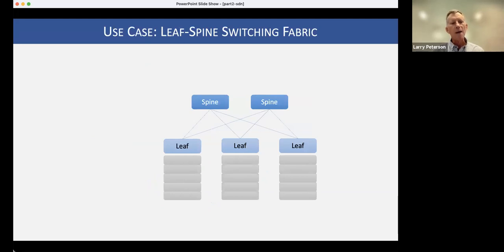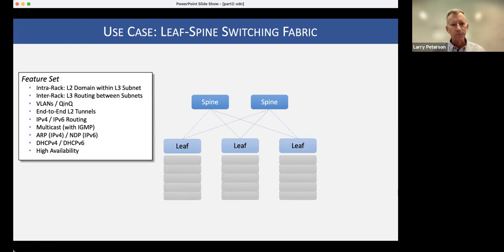So the first dominant use case of SDN is by the cloud providers, and they've taken the leaf spine switching fabrics of their clusters and they've made them SDN controlled. I'm not showing the software, I'm just showing the configuration of the switches, right? Leaf spine. And clearly this is a little tiny data center, but it's going to be sufficient.